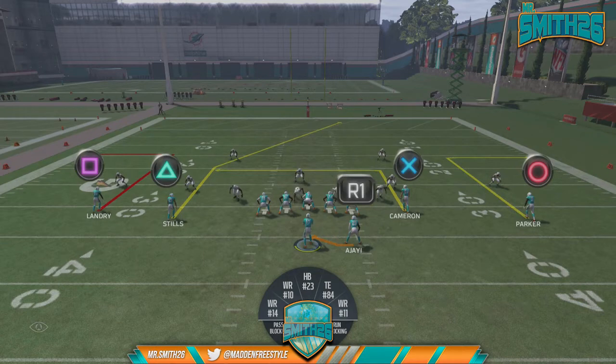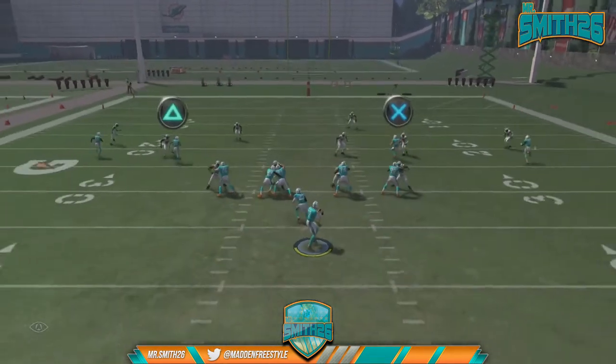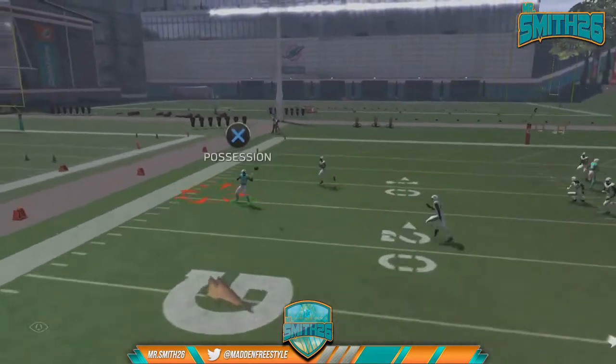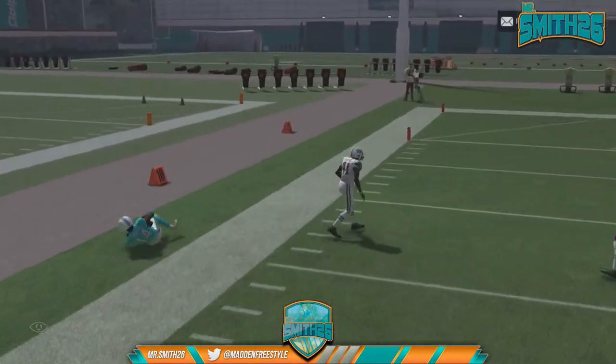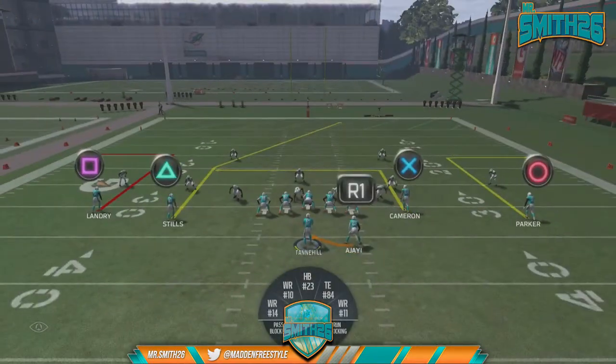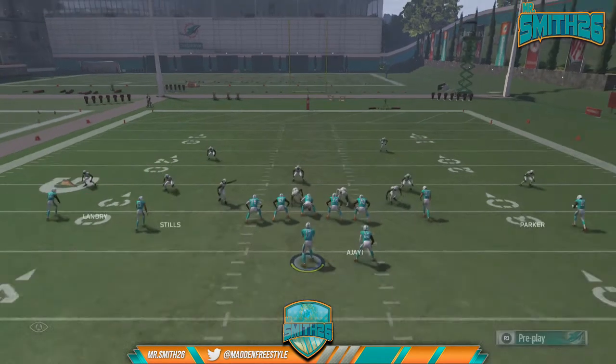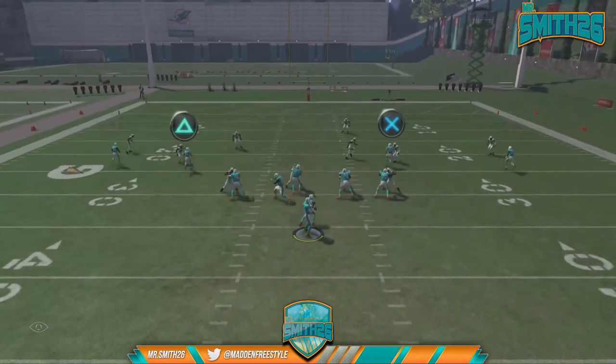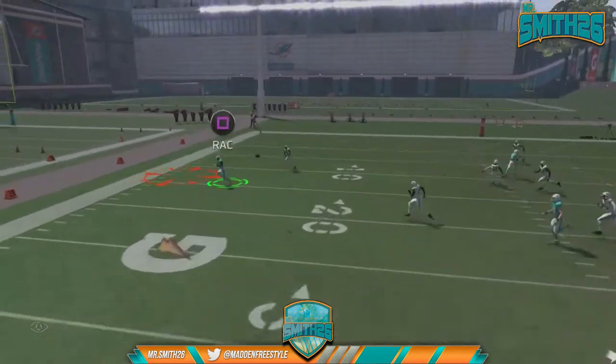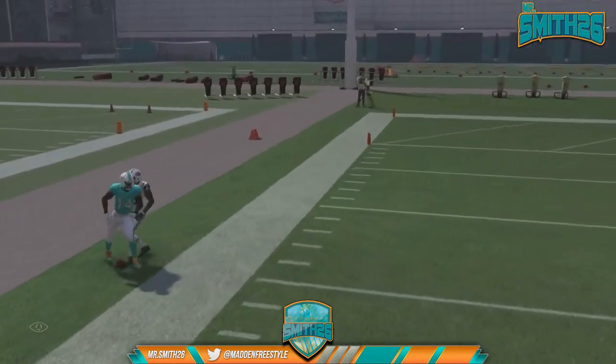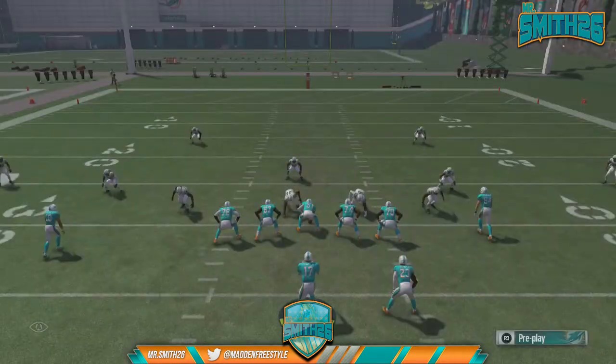And basically, we can destroy cover three with square and circle. So let's just give it one little run through. As you see right there, we're going to pick up huge yards. Now, play action is a nice rating to have for your quarterback if you're going to be doing these. But we can also just cancel the play action like this if we want to and throw that out as well.